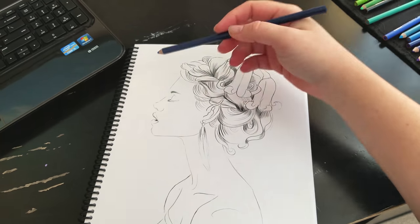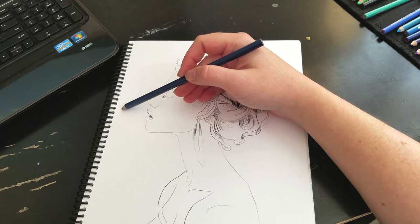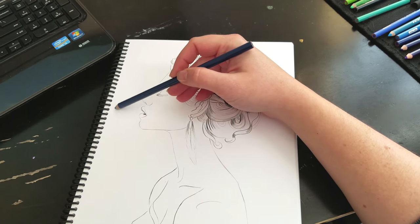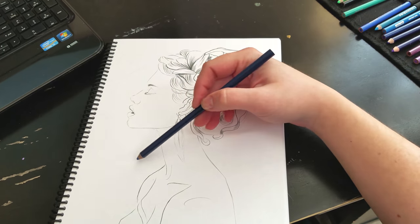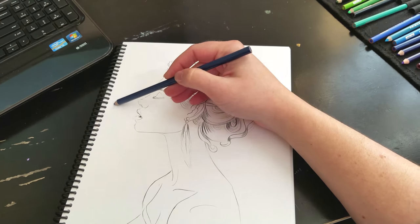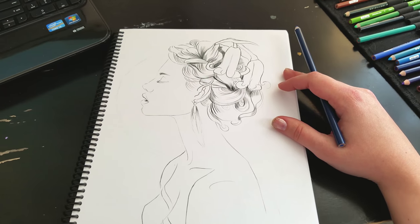What I want to do is, she's singing, so I want to have sort of the circle of the glow around her mouth. So I'm going to very gently sketch in, and it doesn't have to be perfect. Then I'm going to follow this through so it would go around here. That gives an overall shape.